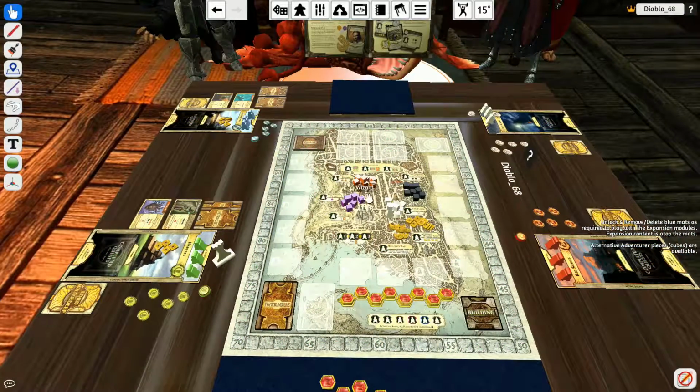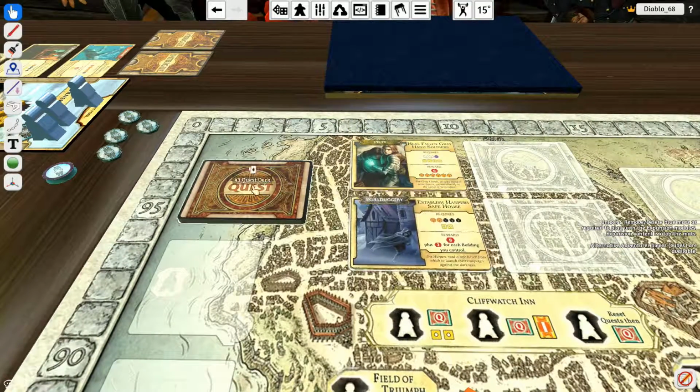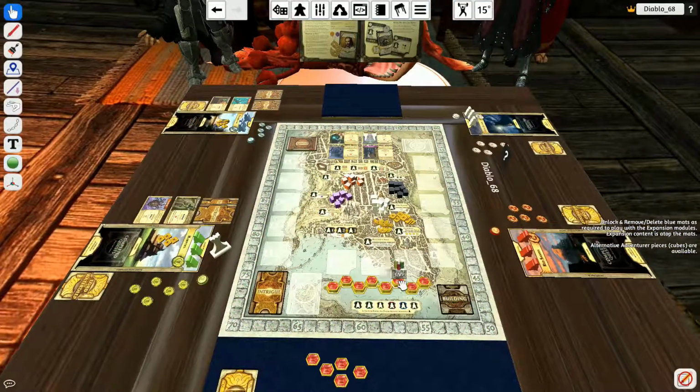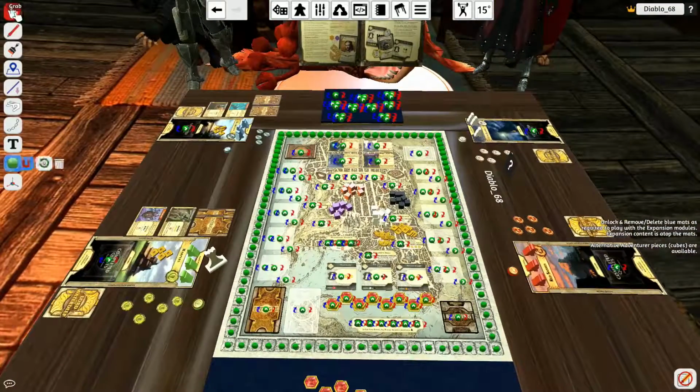There are just a few last things to do for the board, and then we'll be ready to start the first turn, and that is to deal 4 face-up quest cards from the quest deck into Cliffwatch Inn, placing them on the 4 relevant sections here. If we then come down to the building section, from the building stack just take 3 tiles and put them face up. These are the starting tiles that start in play from the Builder's Hall.